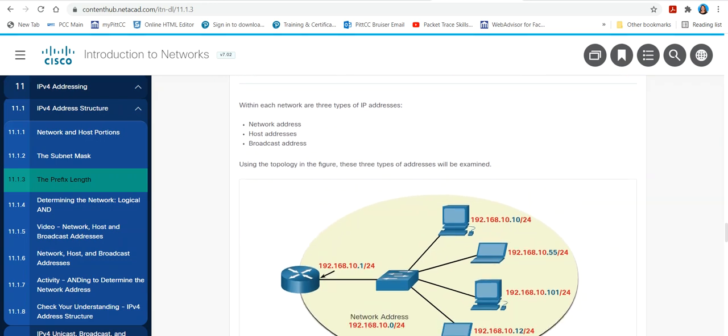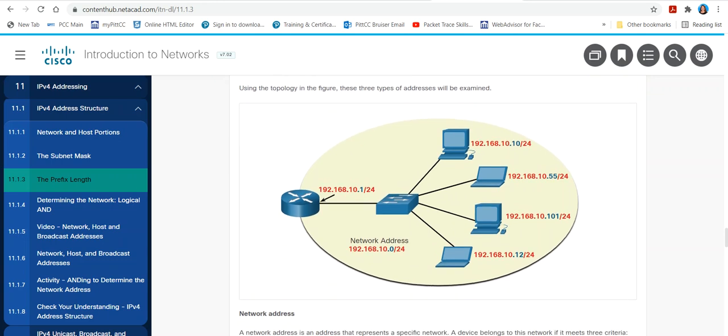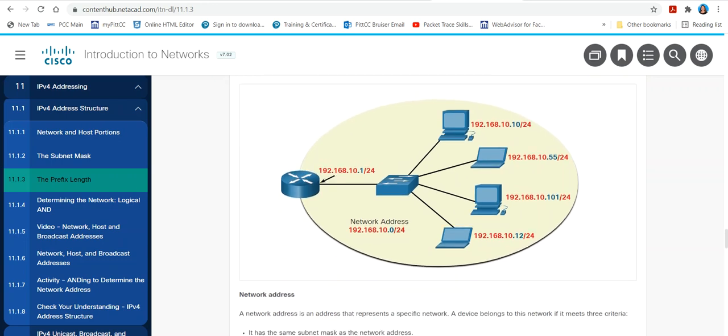And then one of the other concepts is understanding the different types of addresses. You have network addresses, host addresses, and broadcast addresses. So a network number is a number that has the host portion of your address ending in all zeros, like what we saw earlier. So that is the true definition of a network address. It is when the host address ends in all zeros, the host portion of an address.